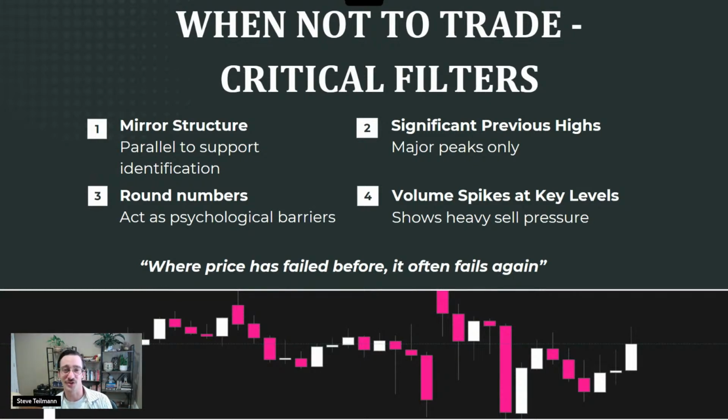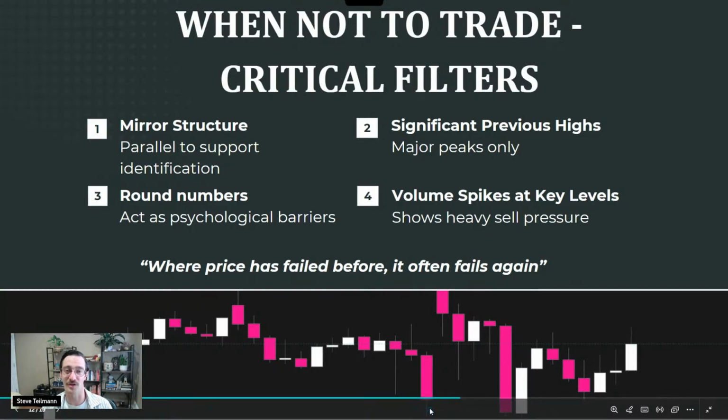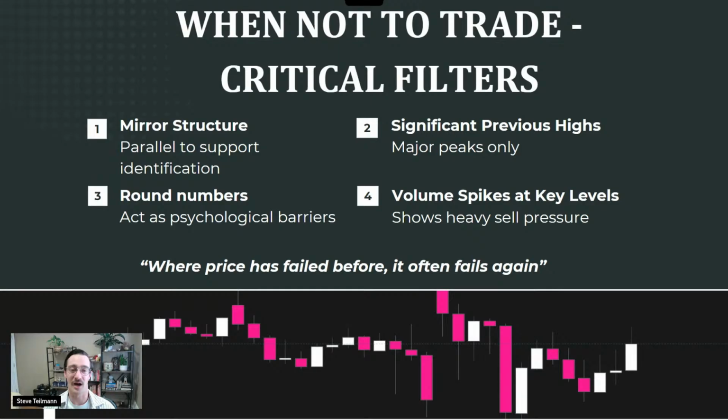When not to trade. So the critical factors are essentially when things aren't working. So if you expect something to happen in the market and there's just unpredictability or volatility, then that's a really good indicator that you should probably not trade and wait to see the conditions develop in a way that is more manageable, more something that you understand better. So that's really important, essentially, to have a good grasp on what you're seeing on your screen, because if you don't, that's when you can get into trouble, and that's when you kind of move the goalposts.